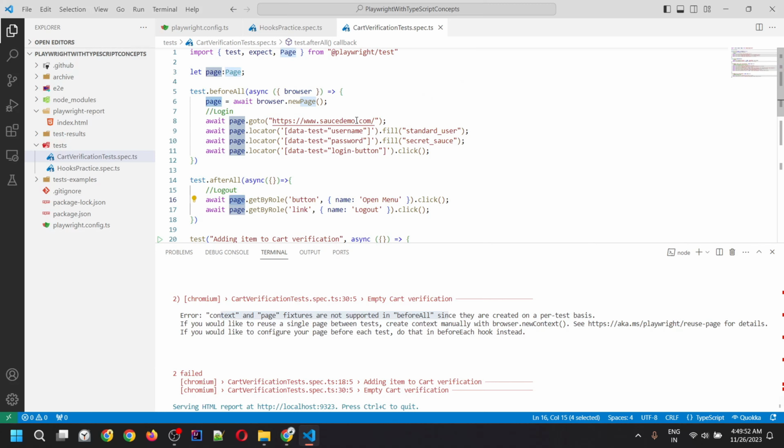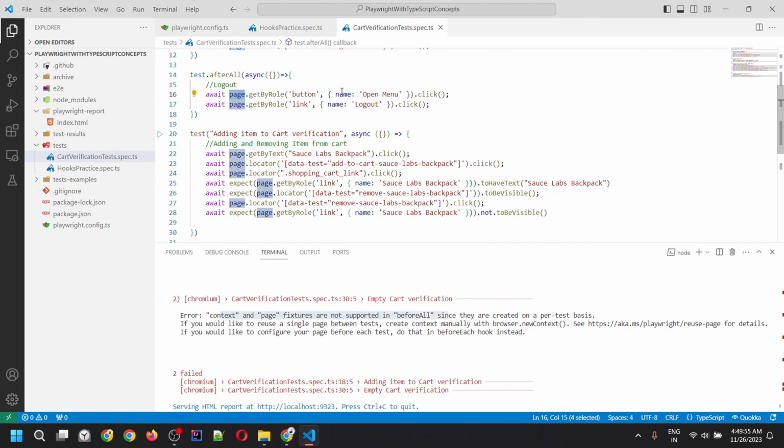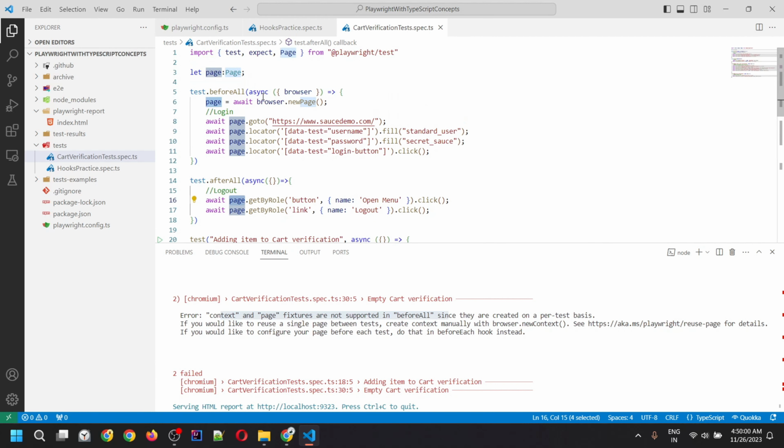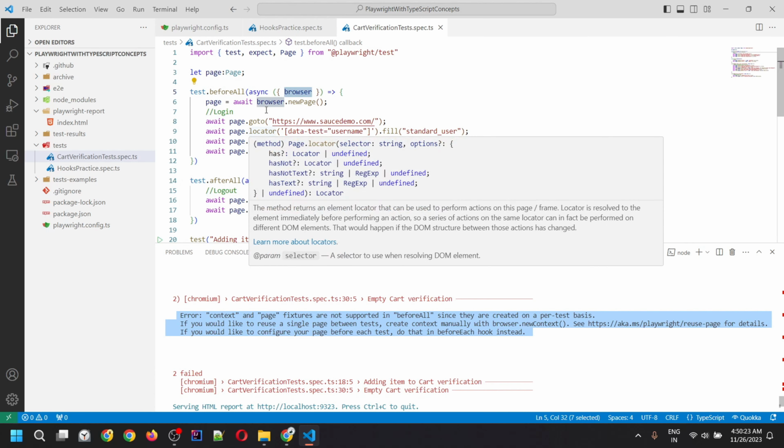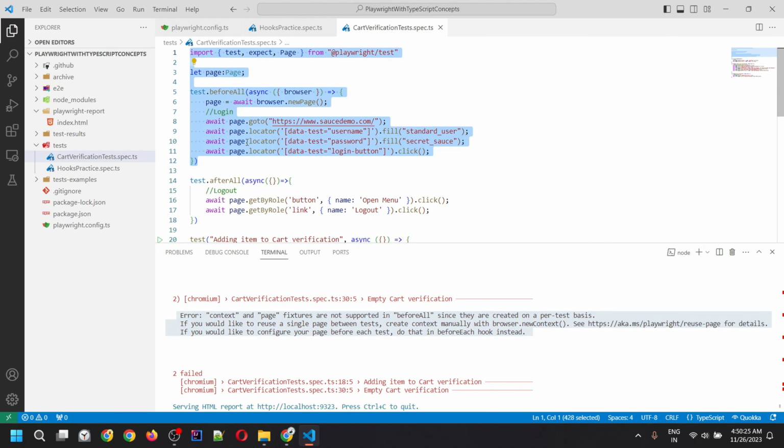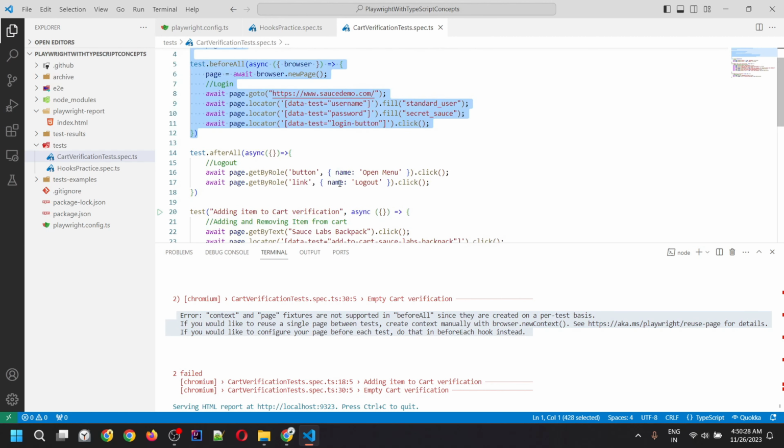We have used these two scripts to give you different examples, right? The login example I have given you shows how you can use it. And we have also learned that with before all, you would not be able to use the page fixture at any point. In that case, you'll have to use the browser fixture, right? The error you can also read here. In interviews there may be a question: if you want to use before all with the page fixture, is it possible or not? So it should be known to you.